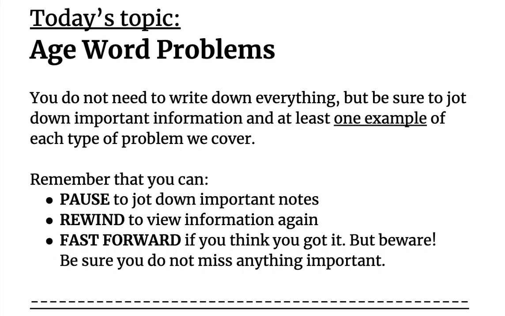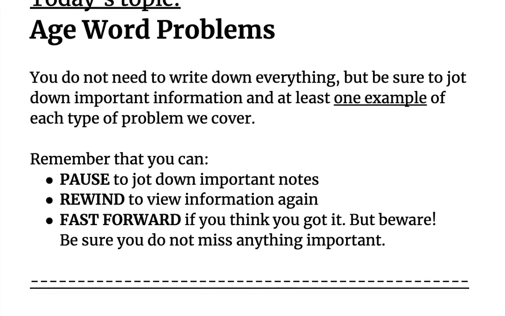Everyone, today's topic is age word problems. As a reminder, you do not need to write down everything we cover in this video, but be sure to jot down important information and at least one example of each type of problem that we'll cover. Also remember that you can pause the video to jot down important notes, rewind to view information again, and fast forward if you think you got it. Just be careful and make sure you don't fast forward so much that you miss out on something important.